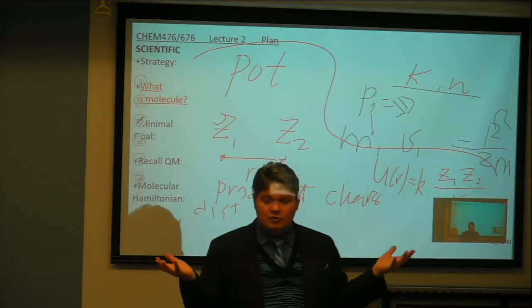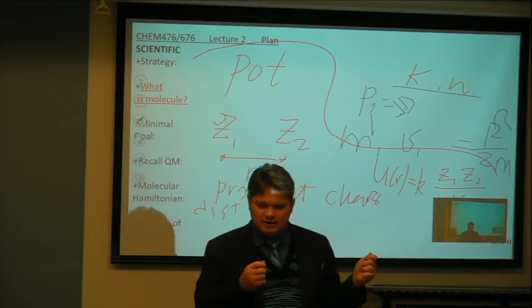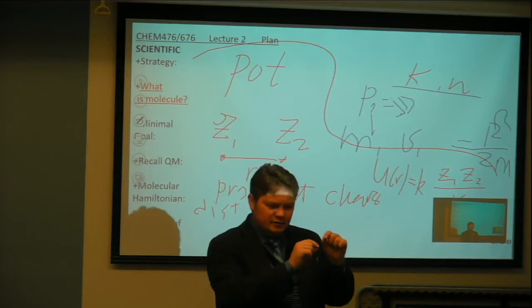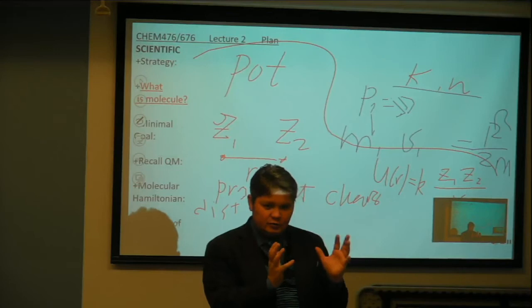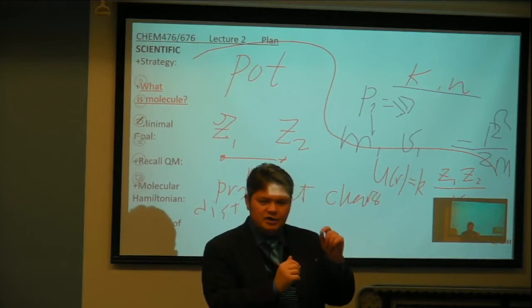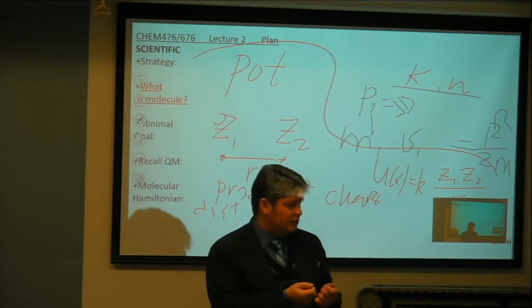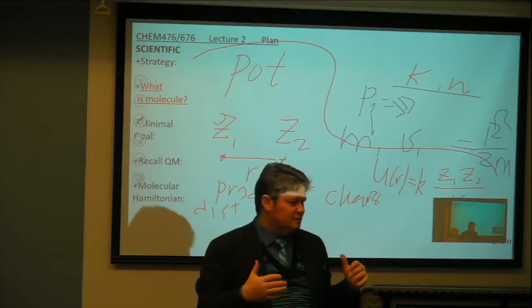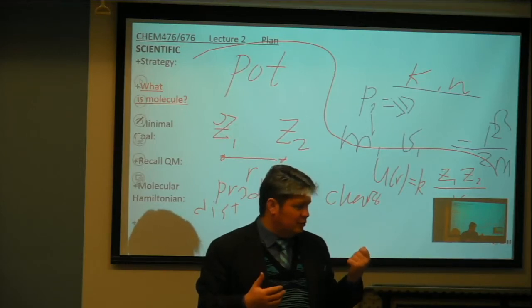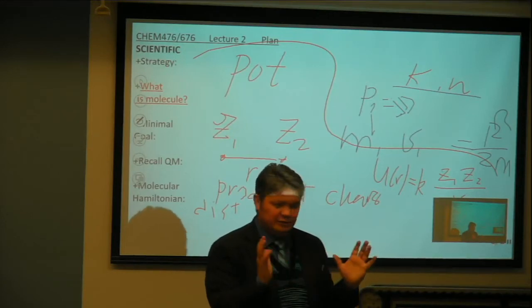So we are ready to write the molecular Hamiltonian. We have all the background. We will carefully set up variables for all positions and all velocities, or all momenta, of charged particles in the molecule. For each particle, we will set up kinetic energy, and for each pair of particles, we will set up potential energy. Then we will add them all together. If it is one hydrogen atom with one proton and one electron, there will be two terms for kinetic and one for potential. It will be rather short.